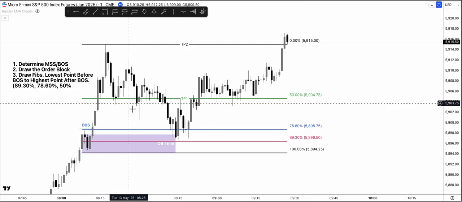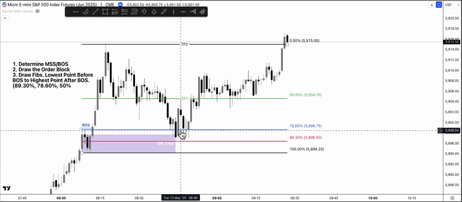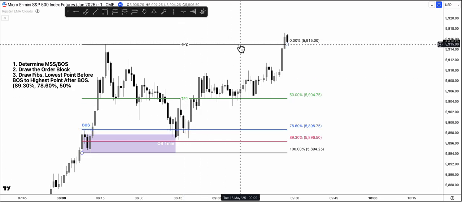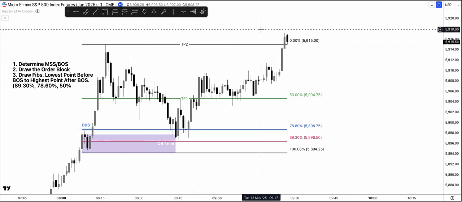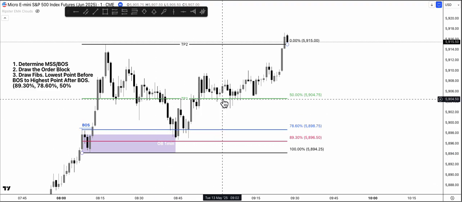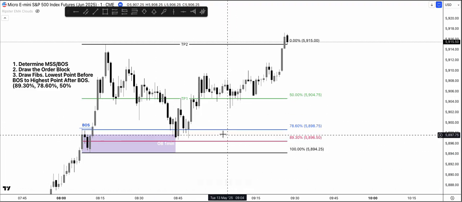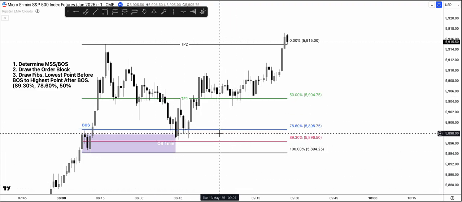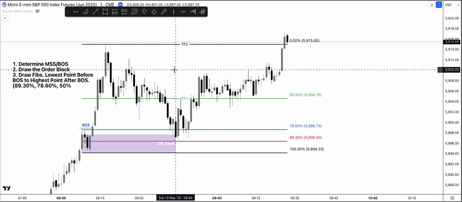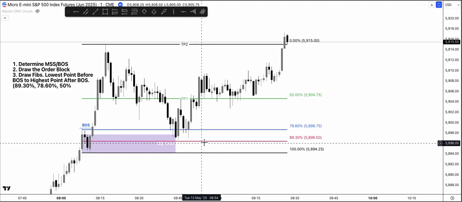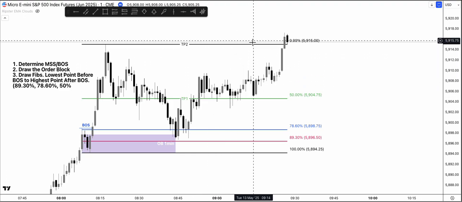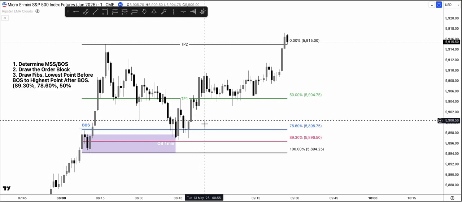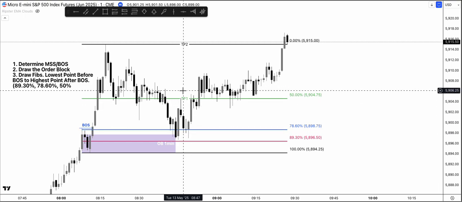Now you can modify this model. Let's say you want a full entry here at blue, and then you're gonna exit completely here and take profit two. That's still valid, and you'll get more profits. Sometimes it will go over here, reverse, and then completely go down. You never know what the market's gonna do. But just to be on the safe side, that's why I like to take profits here at the 50% level, and then let the rest ride, unless I got stopped out at break even or the blue line.